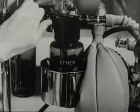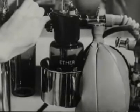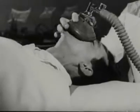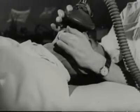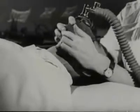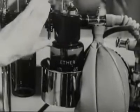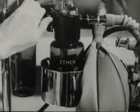If you increase the concentration of ether vapor too fast and the patient coughs, turn it off again and remove the mask. You'll waste less time this way than if you persist with the ether and the patient develops laryngeal spasm. Start again with the tap a little short of the setting that produced the coughing, and move it up gradually.